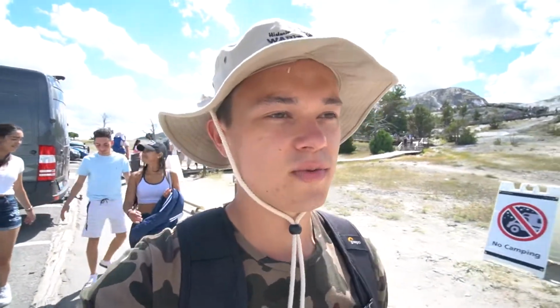One of the ones that we wanted to do but missed, because of the car troubles yesterday, was the large one. I think it was the Grand Prismatic Spring. That's what it's called. That's one that I really wanted to see. Very large. I've seen pictures online. Super big, lots of colors, very colorful. I would have definitely been excited for that, but unfortunately missed it. If you guys have a chance, it's right next to Old Faithful, so probably maybe 10-15 minutes if that. So if you're in that area, for sure stop by.